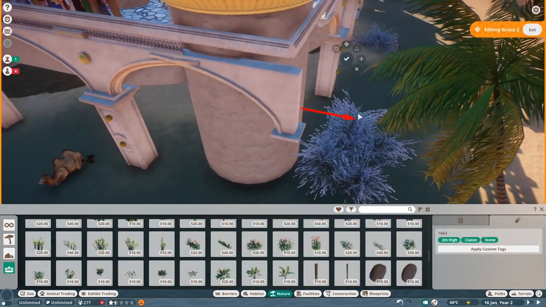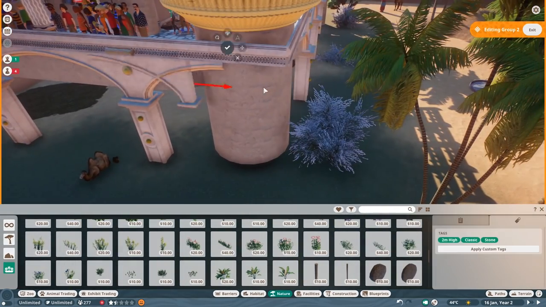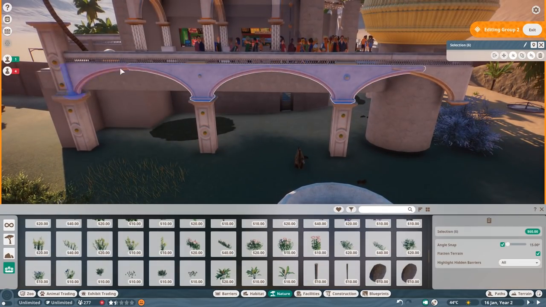Oh well, whatever. So you can see some final bits and tweakings here. I just moved all the pieces a little bit to make sure that the pillars and stuff are all aligned.